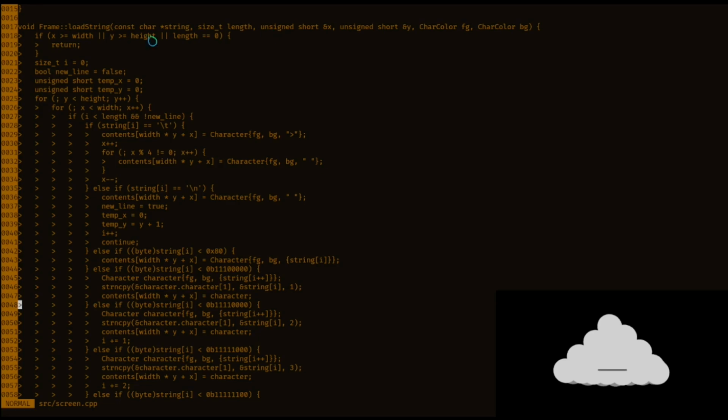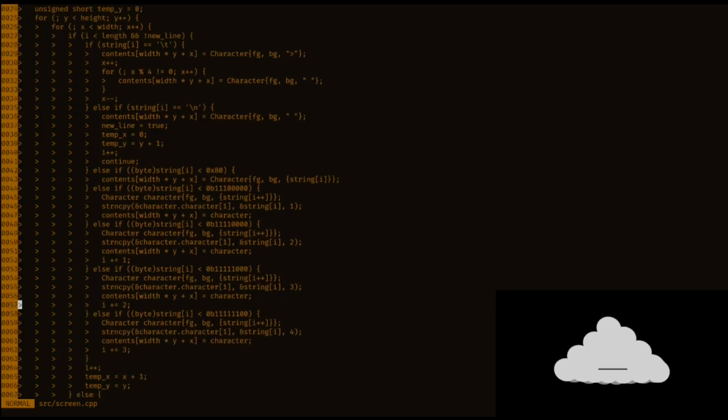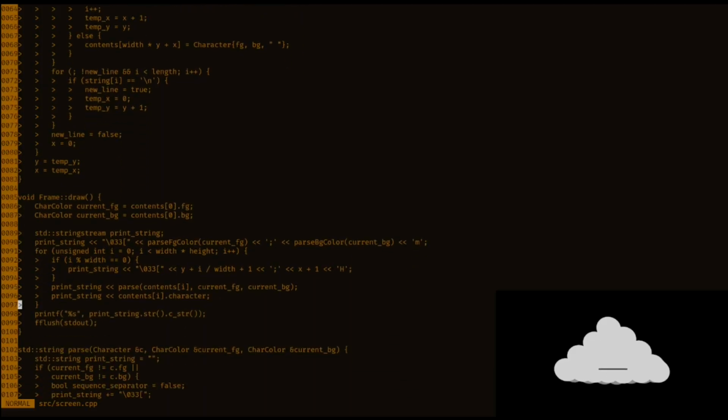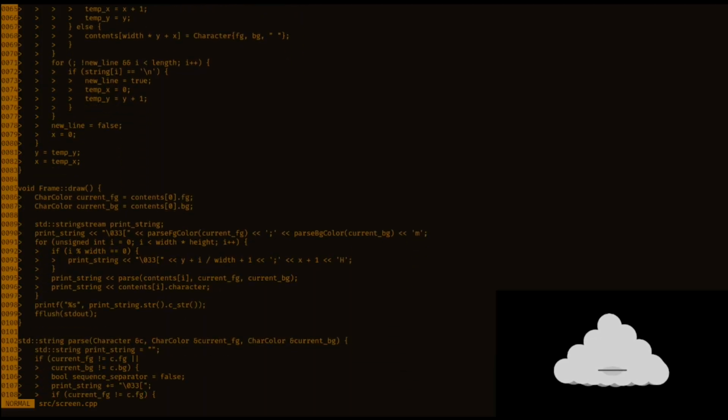This load string function has been reworked so that it now can handle strings with new line characters in it, and it'll actually print the string up to the new line, put blank spaces after that, move down a line, print all the contents, and then blank spaces after the new line, and so on and so forth, so I can print a long string rather than doing individual short single line strings. Nothing's really changed in draw, just that I removed the parse style, and the same for the rest of this, so it's remained largely the same.